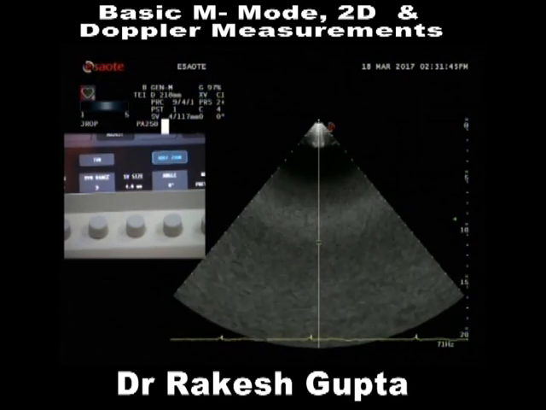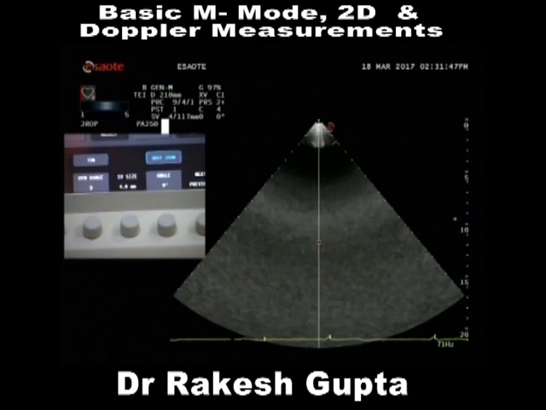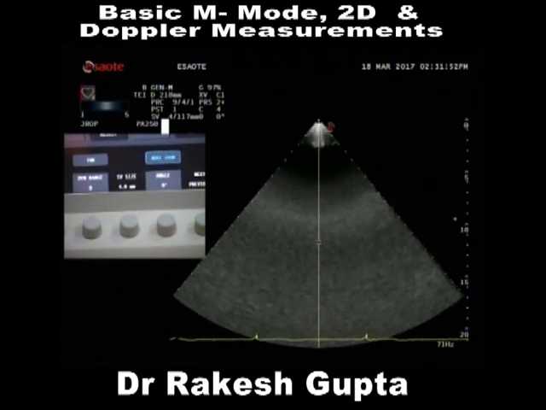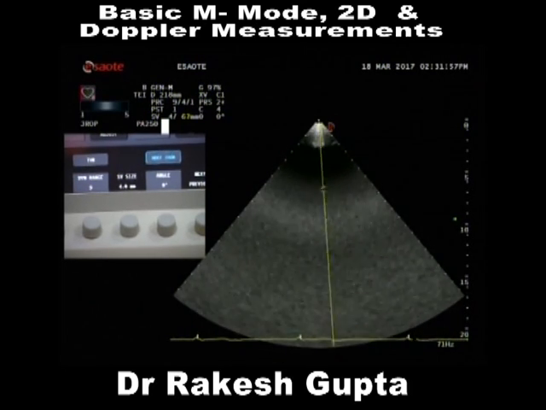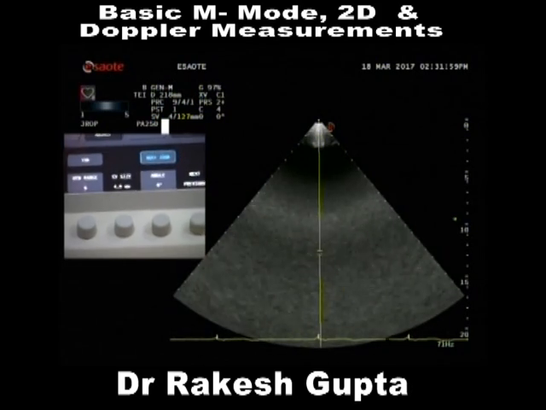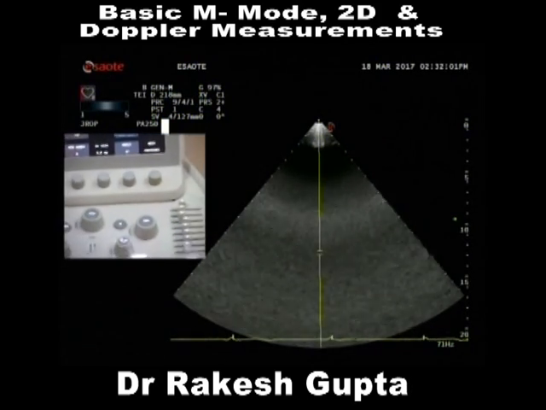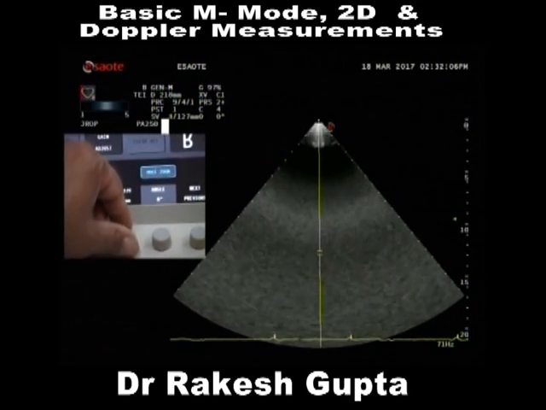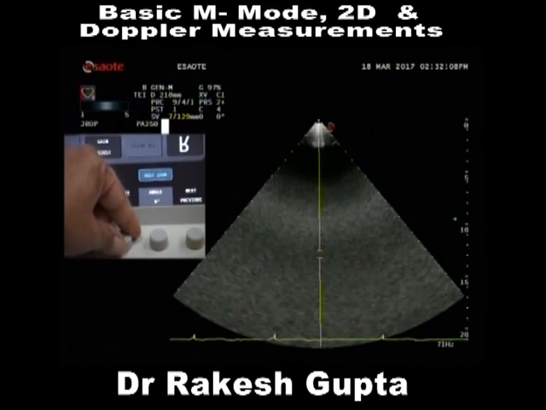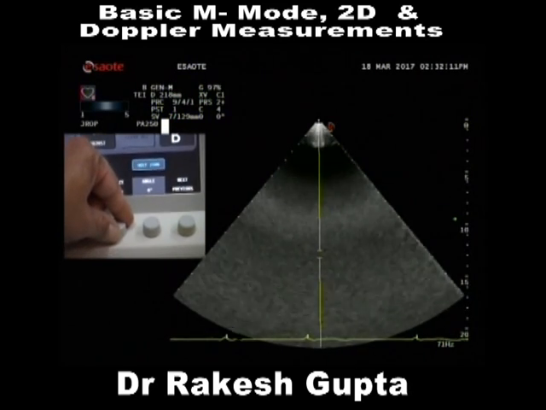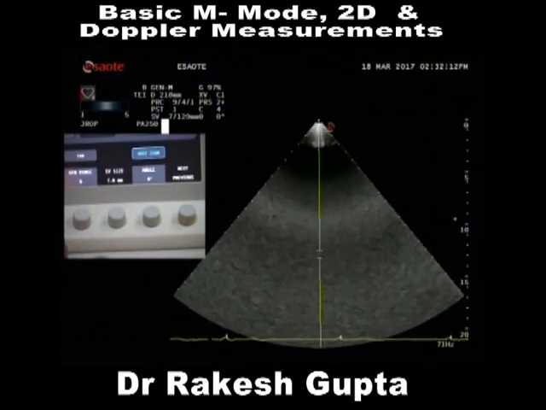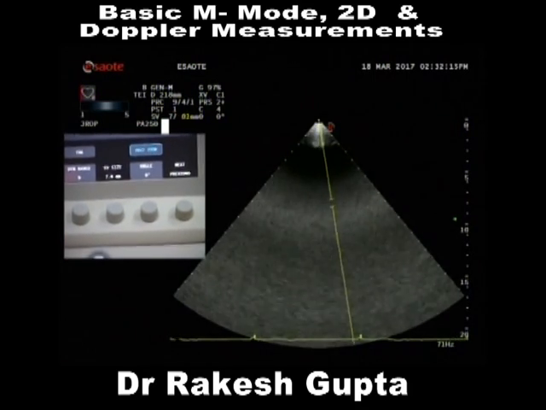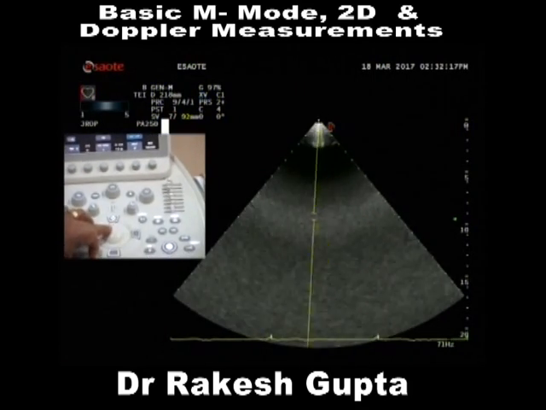Okay. Now let me show a live orientation. Now you know what the keys are. Sample volume up and down. Here is the sample volume. You track this up. If you want to change the size of the sample volume, here is the machine. Here is the sample volume size. So you can move with this sample volume size. Clear? Up and down by scrolling. This is a scroll.